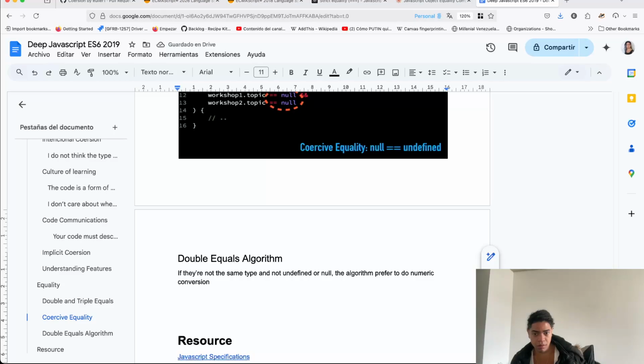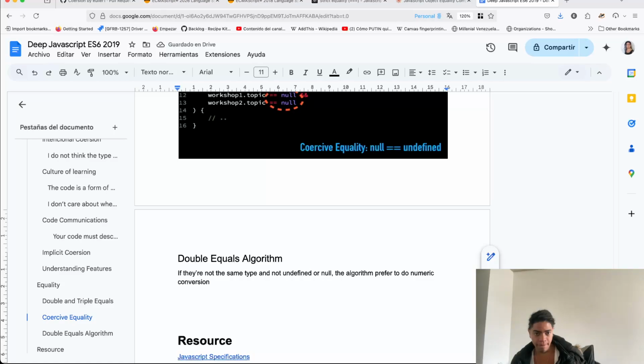Remember how I said earlier in the course that these algorithms are sort of inherently recursive? The double equals operator says, I need to get it to the point where one of these clauses matches. If you give me some scenario where it doesn't match completely, then I'm going to rerun the algorithm over and over and over again until I get it down to two primitives that are of the same type or two primitives that can be coercively equal to each other. And if I never get to that point, guess what? False. They are not equal. So in other words, we would invoke the toPrimitive and get two primitives and then come back to the algorithm with our two primitives and then make the decision accordingly.